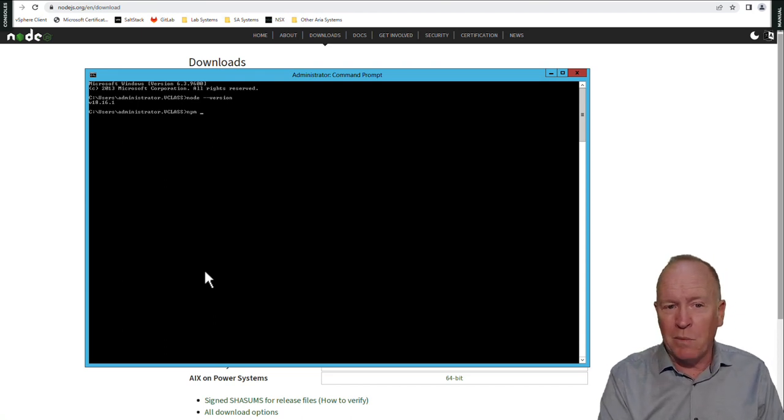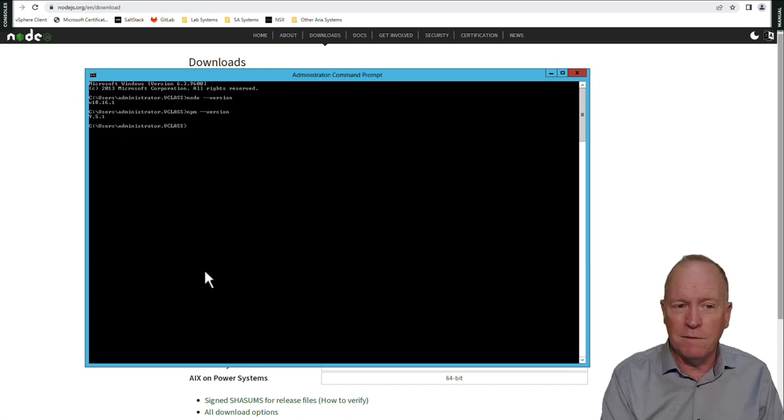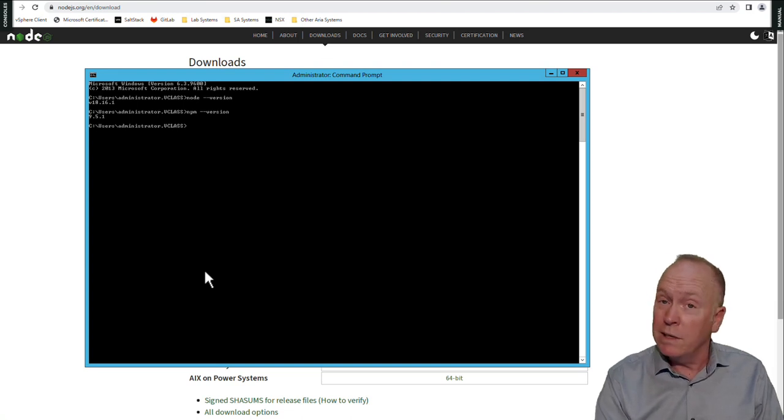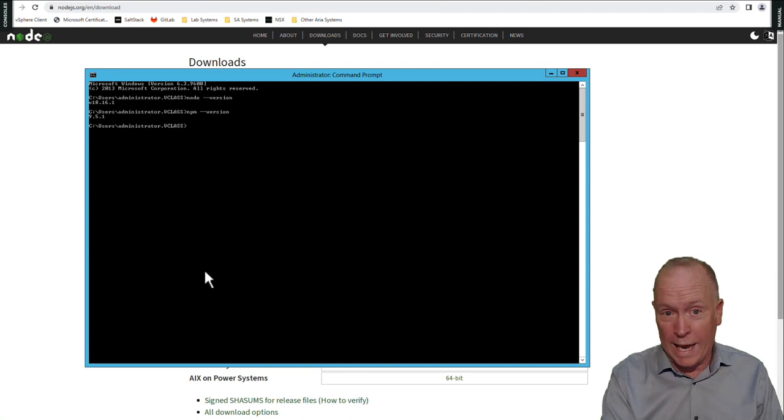Additionally, we want to make certain that we have the Node.js package manager, so let's run its command, npm, once again with the --version option. And as you can see, I have successfully installed npm version 9.5.1. Again, your version number may be different, and that's okay. All right, so we've got Node.js installed, and we've got npm installed.